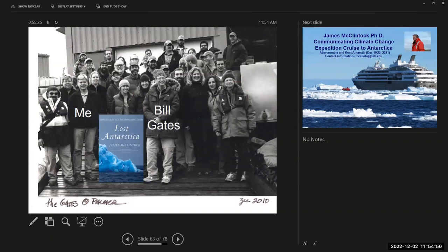Bill's father's new wife was with him, and their son, Bill's son, was there as well. He's about 10. So my job was to show them around the station, talk about the science that was going on, and after lunch, take them up to the room with the big screen where we show them the NSF film about what is the U.S. doing in Antarctic science. And at lunch, I snuck up there and put two big chairs in the front of the room, one for Bill and one for Bill Sr.